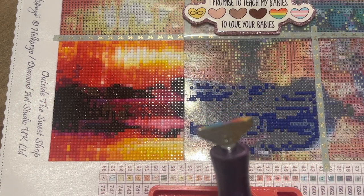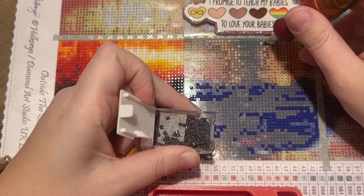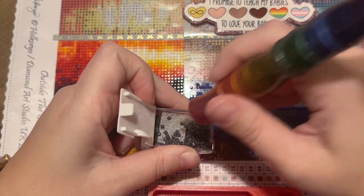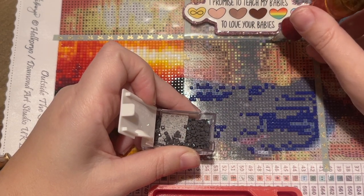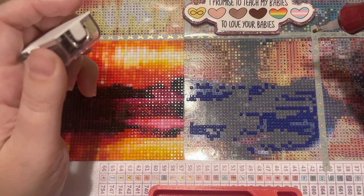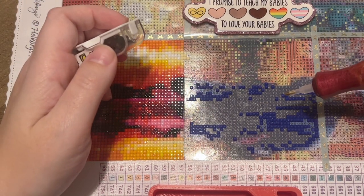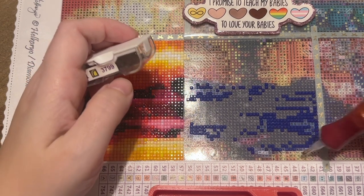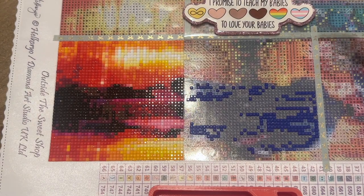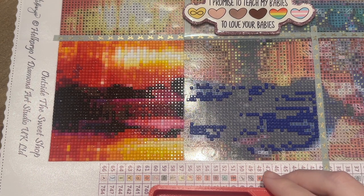Sorry, I'm picking symbols and double checking ones that I think might have one that's close, and I want to make sure that I'm not mixing any up. What should we do next? Let's shift over to some of these yellow symbols. We got this little cute little letter U. It's real cute.